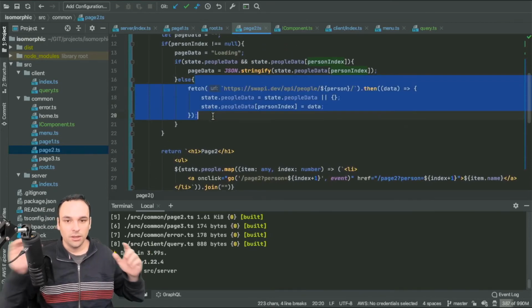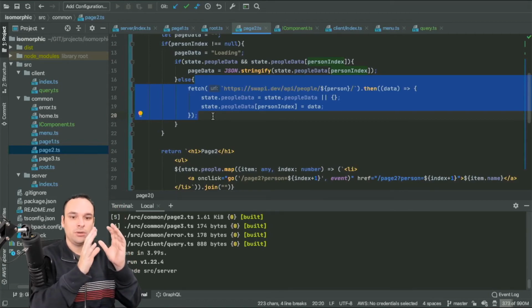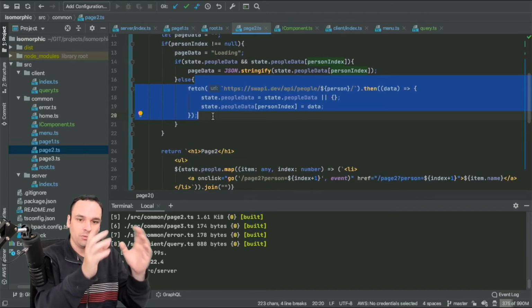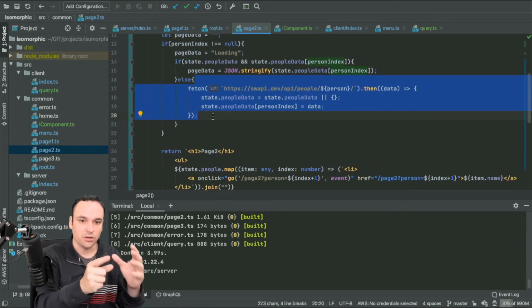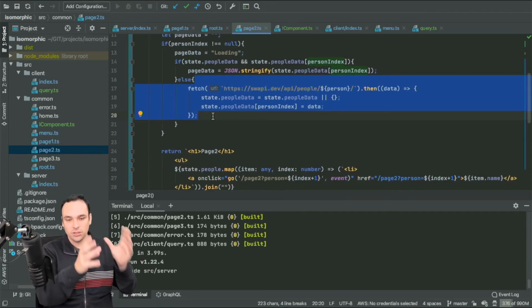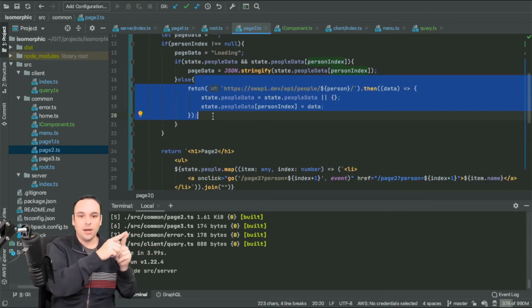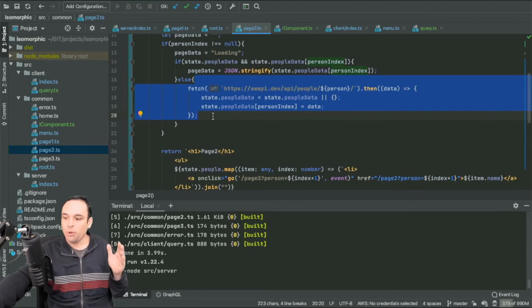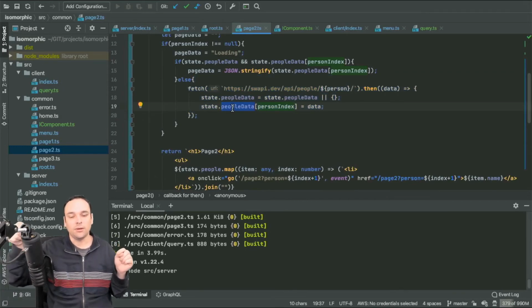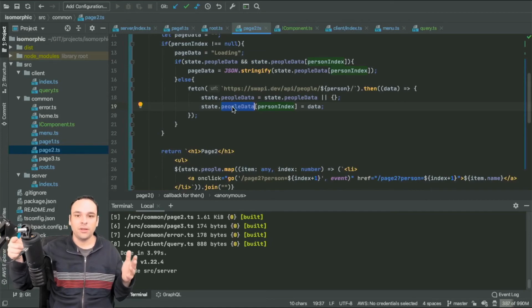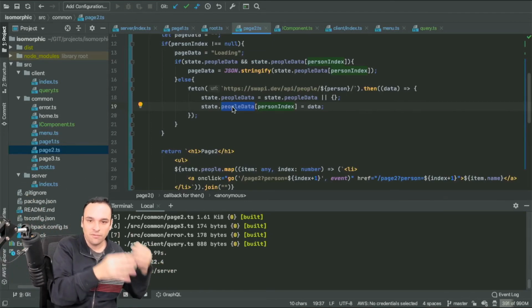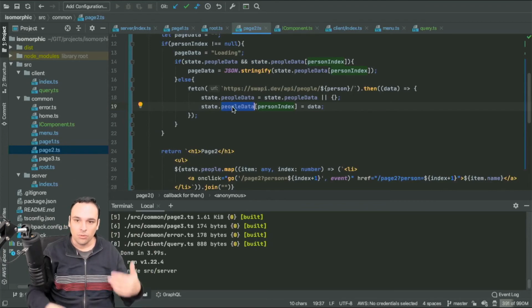So basically, the entire flow: we have the component rendering first, and that component doesn't have the data that it needs. So as part of the rendering, we trigger this fetch function. Then the rendering finishes and displays the loading animation. The fetch will take a while to execute, and will finish and populate the state with the correct data. But only populating the state with the data is not enough. We also need to trigger a re-render, so the data that now exists in the state could be used in a new rendering process.